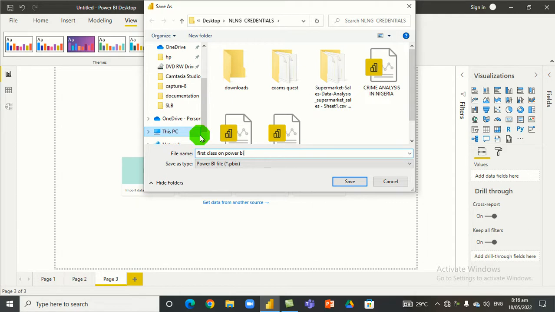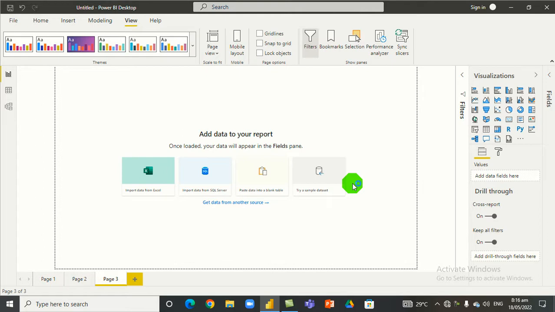That's our first class on Power BI. We can go ahead and save this. Automatically you see that our title bar has been converted to first class on Power BI Desktop. There you have your save, you have undo the last action, and redo, which was not highlighted.